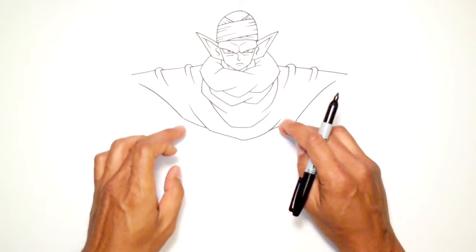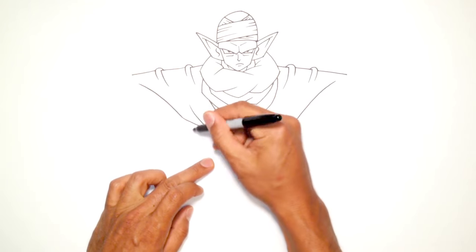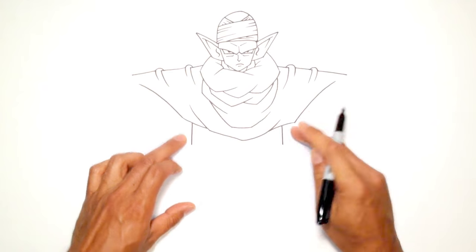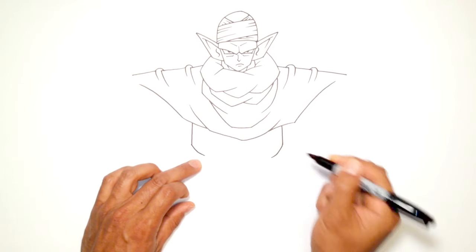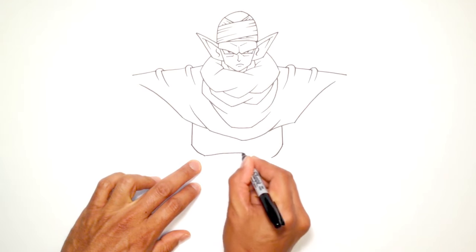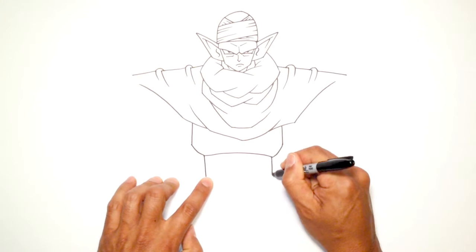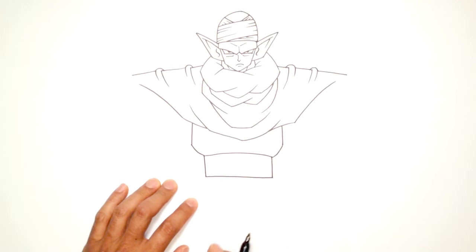Okay, so let's get into the body first. So the hips come down to the waistline here. So what I'm going to do is start around, I'm just going to measure this out. So starting right about here, I'm just going to angle slightly outwards on both sides, and then curve these in towards the waist. From these 2 points, I'm going to connect it with an upward curve for the sash. And then from this point, I'm going to pull it down straight. And this point, I'm going to pull it down straight. And then connect that with a straight line across.